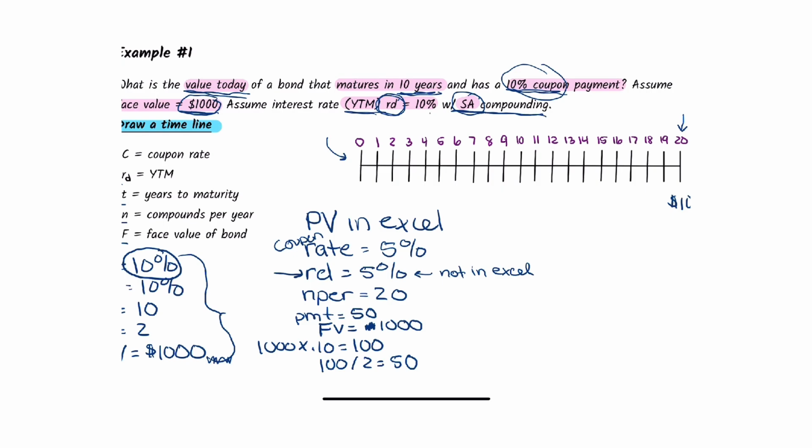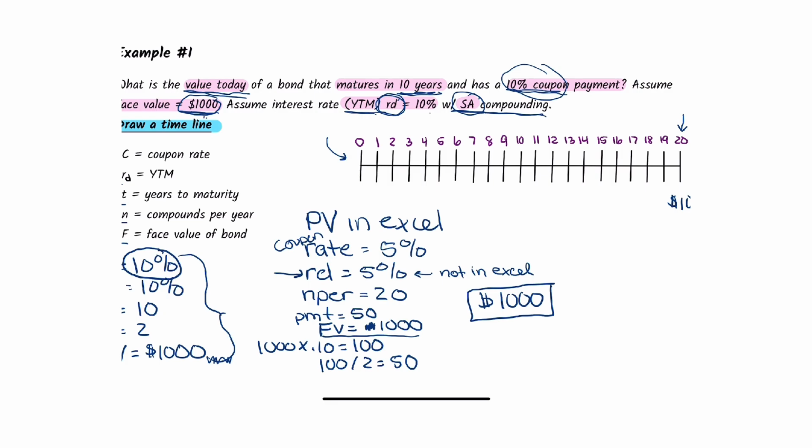So when you plug that into Excel, you're going to get the present value of your bond. And the reason why this future value is $1,000 is because that's money coming in. You're getting that money. You're not giving it out. So that's why it's a positive value. Once you plug this into Excel, you're going to get $1,000. So you're actually paying $1,000 for a bond whose face value is $1,000. That is pretty common, and that is normally what happens.